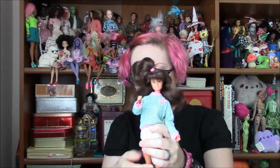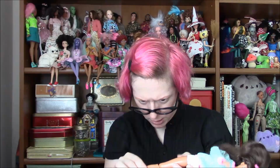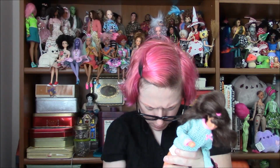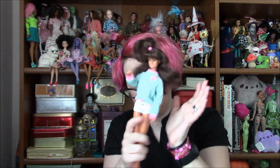It's not great because of course they have no wrist unless you do a little surgery and add wrists from other dolls. And the knees only bend, they don't pivot. So she wasn't making that sound before. Okay. Looks like it's... Anyway, I'll figure that out later. Just a little disturbing to bend a doll and hear it go crack. But anyway, the knees only bend, they don't pivot. So it's not a great body, but I've come to appreciate it, especially as a way to match skin tones to these odder, older 90s skin tones.